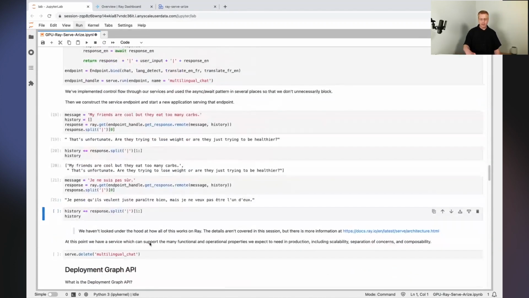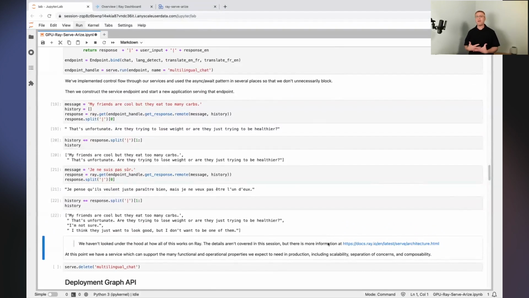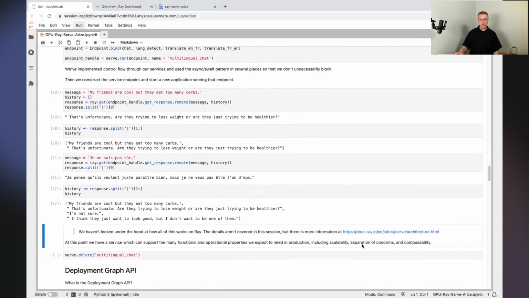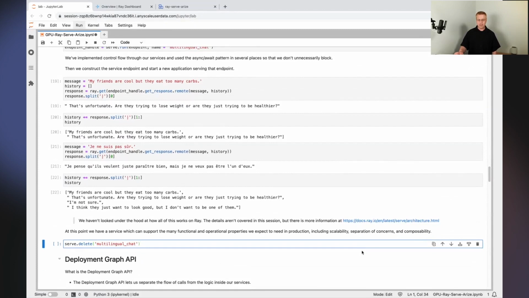And that gets particularly interesting when the end user is speaking French. So here we have the end user speaking French, but we actually have to capture an English version of the input and an English version of the output in order to build the history. Because remember, the chatbot only understands English. So when we give it the history context, that all needs to be English. So all of that is just working here. We haven't really gotten under the hood into how this works. That's kind of beyond the scope of where we can get to today, but I've got some links to the docs that we can look at if you're interested.